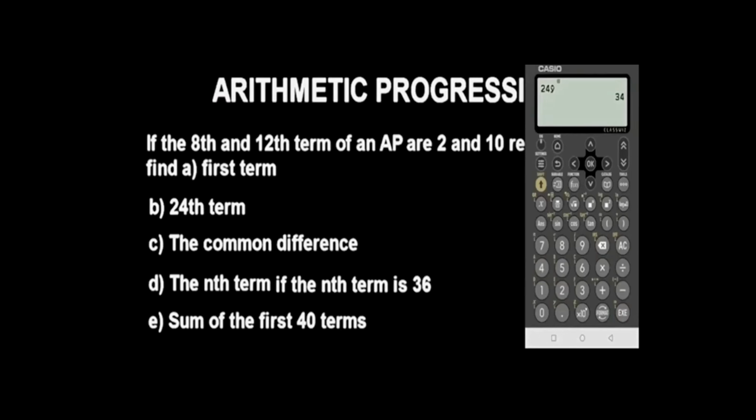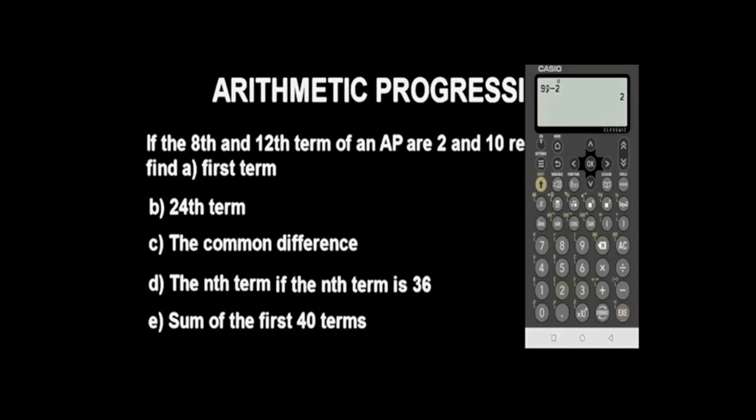How you can find a common difference, I can show you two ways you can do this. So in these terms we have the 8th and 12th terms. Okay, let's begin with the 8th term. Now if you are counting values after 8, what's the next number? That's 9, right? So what you do is put 9 minus, because it's difference, minus the value of the 8th term, which is what? 2. So that's this, press execute. The common difference was 2.